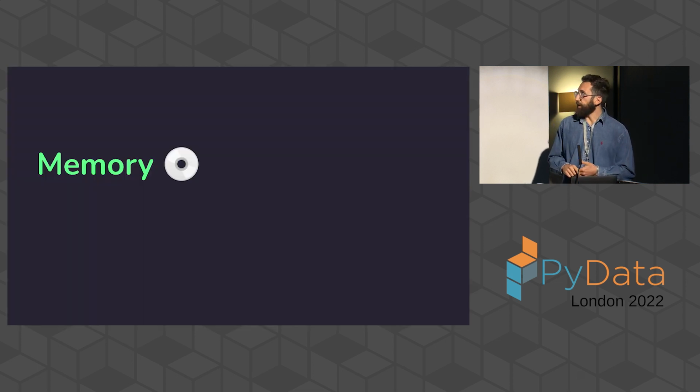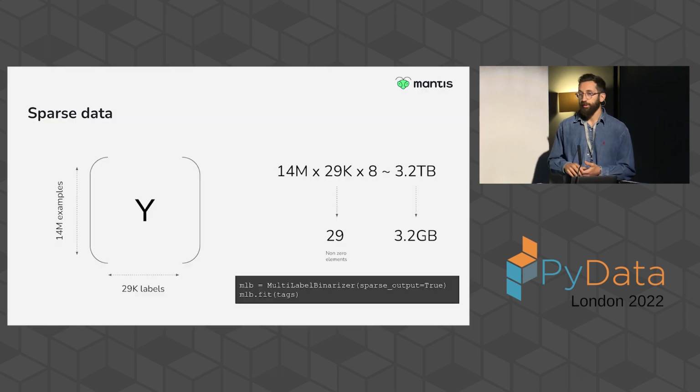So this is the disk space. Memory: if we actually try to load this data into memory, scikit-learn tends to think that things fit into memory. The target vector alone would be 40 million rows, because it's 40 million examples, and then 29,000 columns because it's 29,000 labels. So it would actually be, we don't see it here, but it would be in the terabytes.